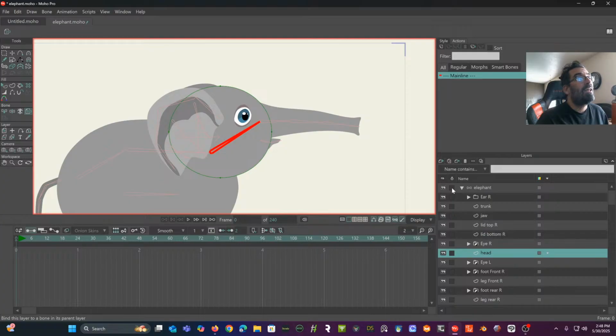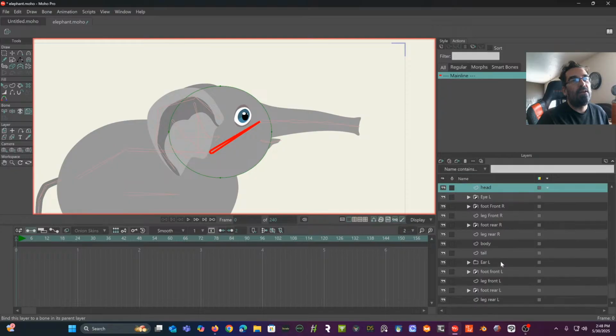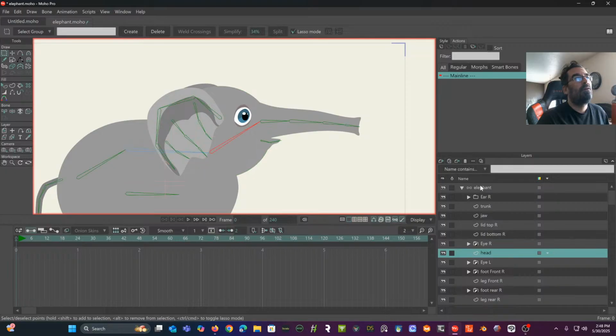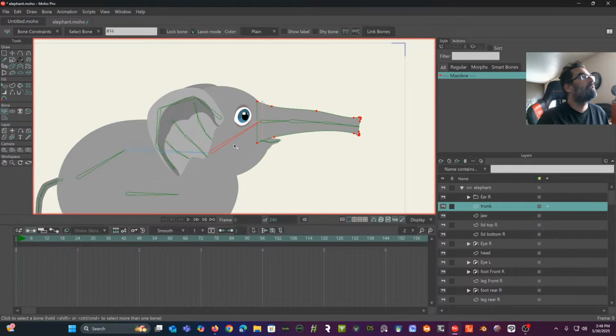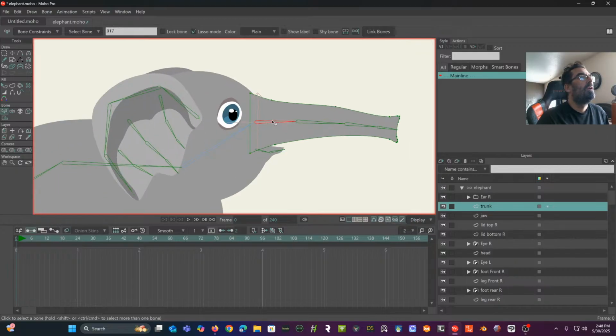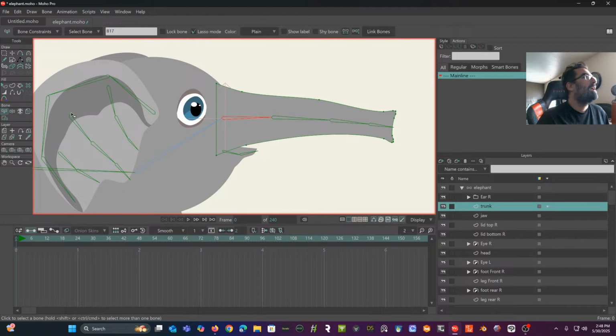Let's see. I don't think the snout's going to work any better than the tail did. So let's go ahead and take the back here. We'll select the snout, the trunk. That's what it's called. And with the first bone, I'm going to actually take the first points of this and link it to that head bone so they will stretch nicely and stay attached to it.